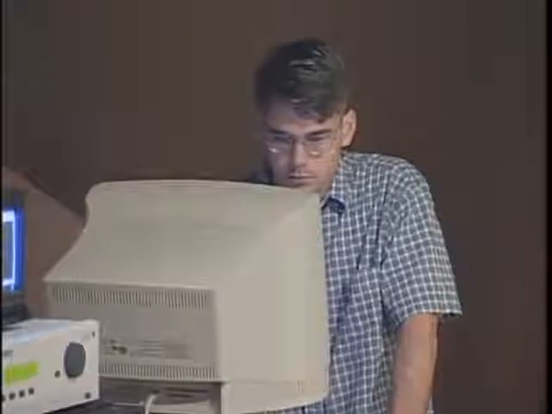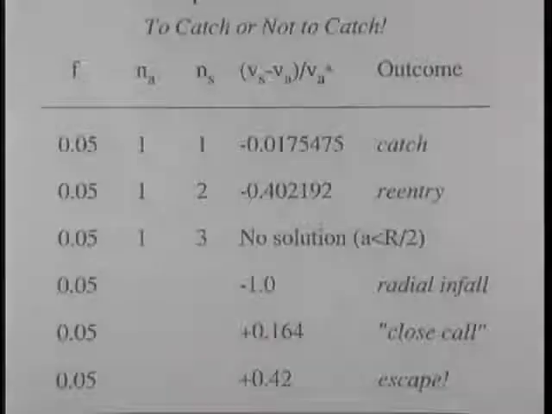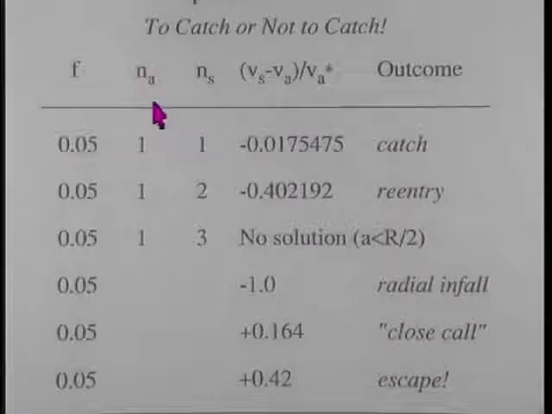Oh, let me show them an overhead here, which would help you in following what Dave will be telling you. You see there the F value is always 5% we took. And you're going to see here the numbers for the number of times that Mary passes through point X and the number of times that the sandwich will pass through point X. This is that very first case that we worked on together. Here you see that number, minus 0.017. And you see indeed that it's a successful catch. So let's work at that first.